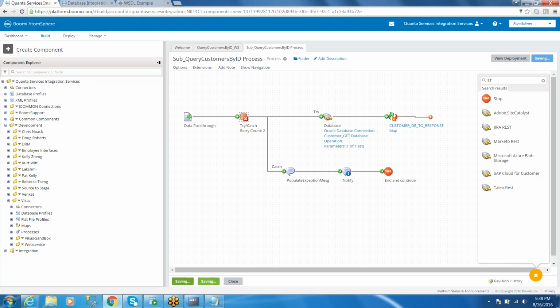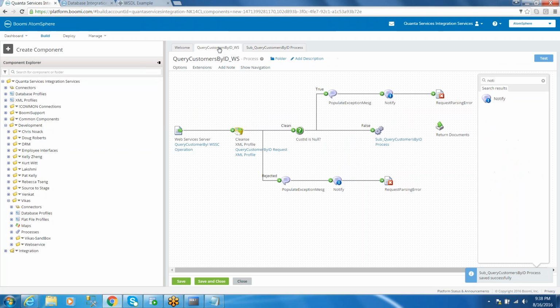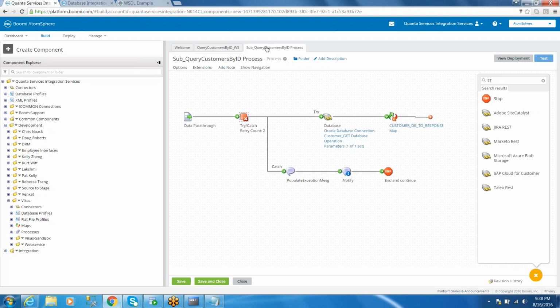But when you click on save and close, you can see there was no process coming here. There was no transition coming from here to here because it is a child process. It means you are just doing fire and forget. You're just triggering a sub process, a child process, but you are not expecting any data from the child process. But if you want to return any data from the child process to the parent process, you have to include the return document over here.